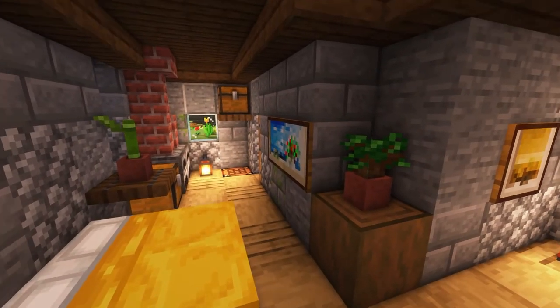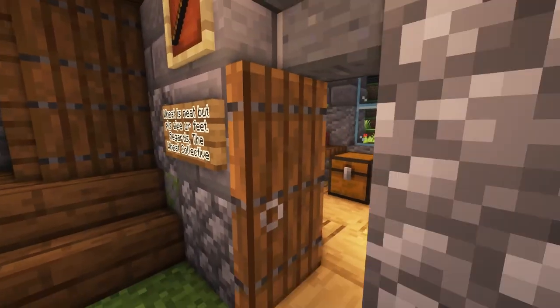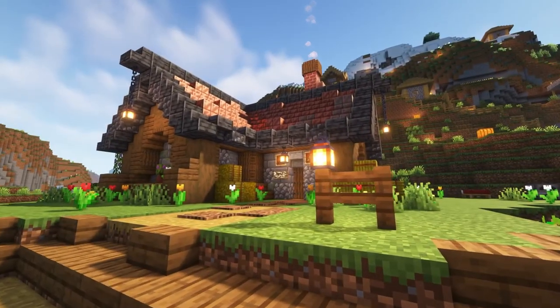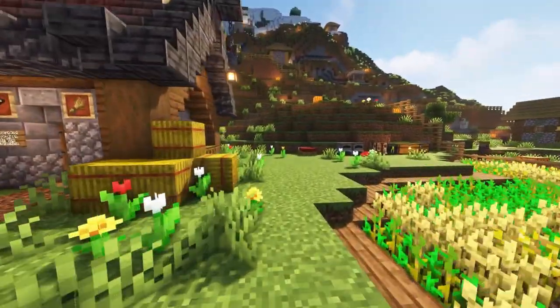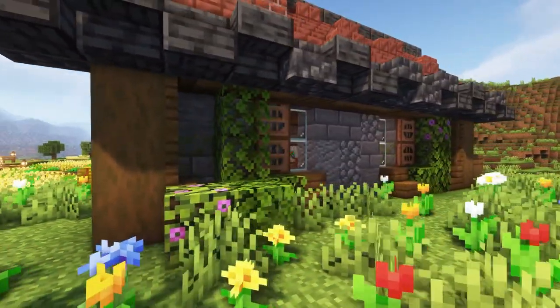Are you guys shocked? I've actually done the inside of a building for once. I think we're going to have to start decorating the insides of all our builds and finally shake off this bad habit that we formed. Yeah, I think it's pretty cozy. I wouldn't mind living there. I'm a bit jealous. It's better than my starter home. And it's just for a bunch of NPCs.